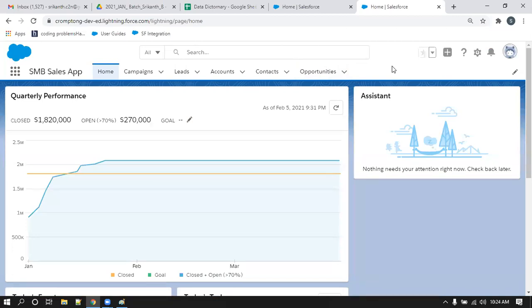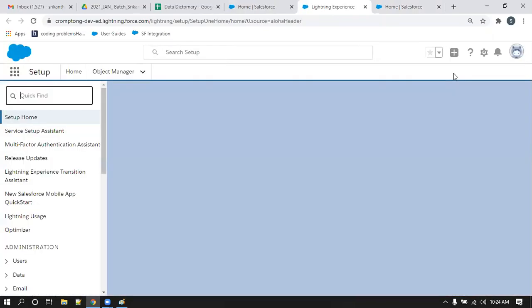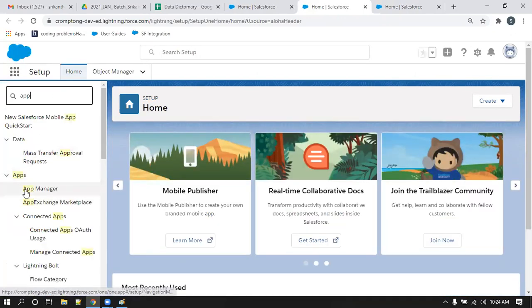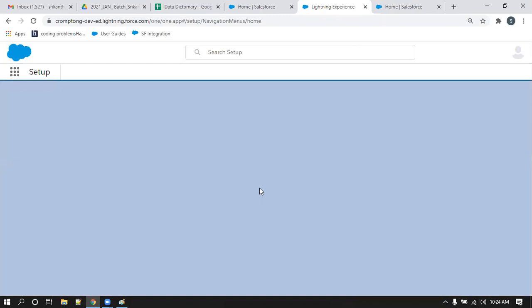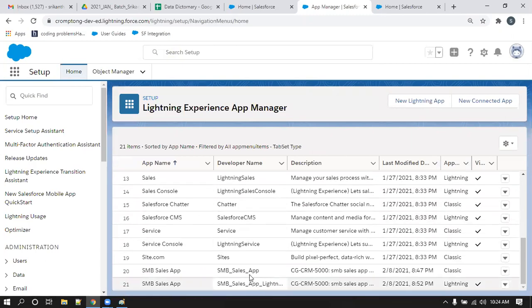No, both are different. That's what I said. That's what I showed you. If you see here, click on setup. When you upgrade it, a new application has been created. That's called Lightning. See the API. Go to the app manager. Navigation, please be careful, guys. See, two different applications, application 1 and application 2. Both are individual. So if you add some new tabs here, it won't be replicated here. You have to additionally come.